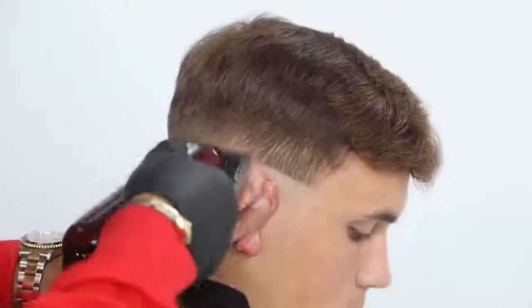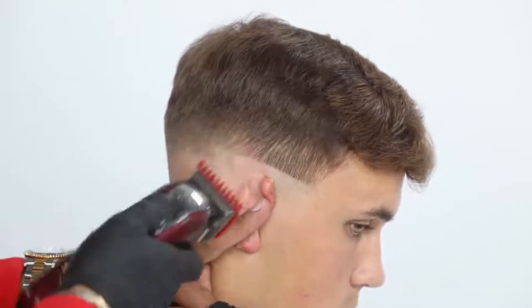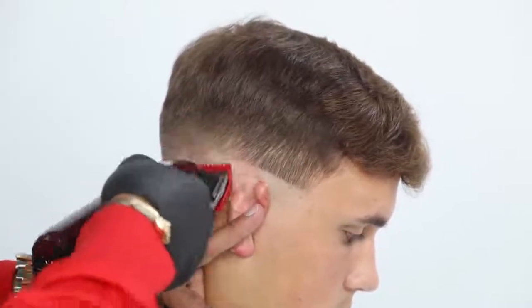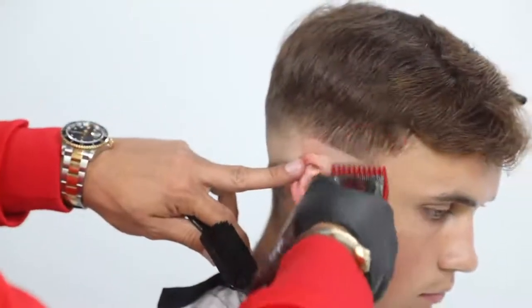I'll continue working my way towards the opposite side, folding the ear down. I'm always used to that. You know, I think a lot of times when you're working with the guests, it's one of the most important things, because sometimes you might hit them over the ear and it just creates a little bit of discomfort.